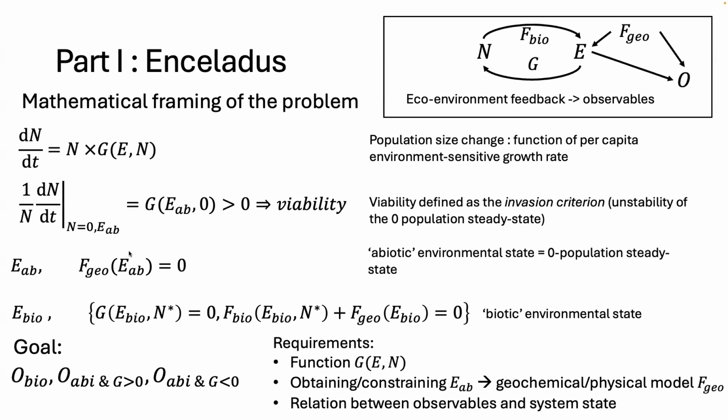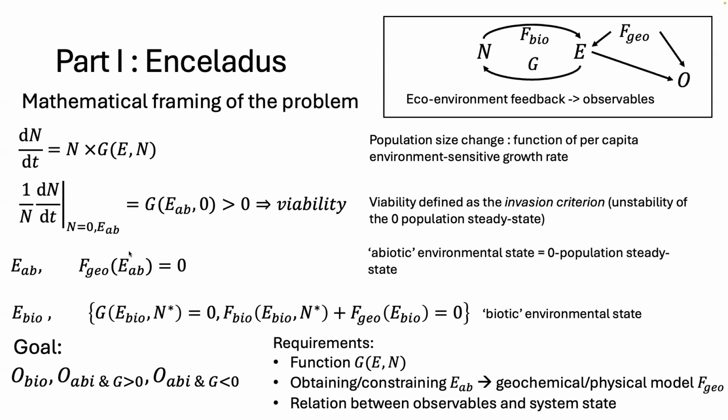Or in other words, again, that's the theoretical equivalent of putting a microbe somewhere and it would turn into a population. It would explode into a population. So that's invasion fitness, invasion criterion, viability criterion, whatever its name. We are going to use it as the unit of measuring what's a good environment for the microbes. We'll figure out the G function.